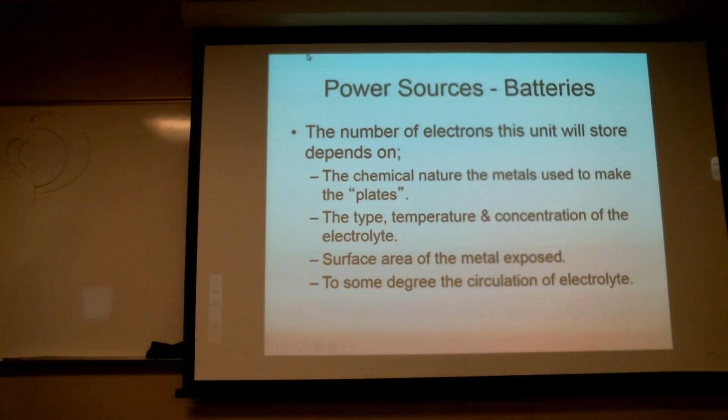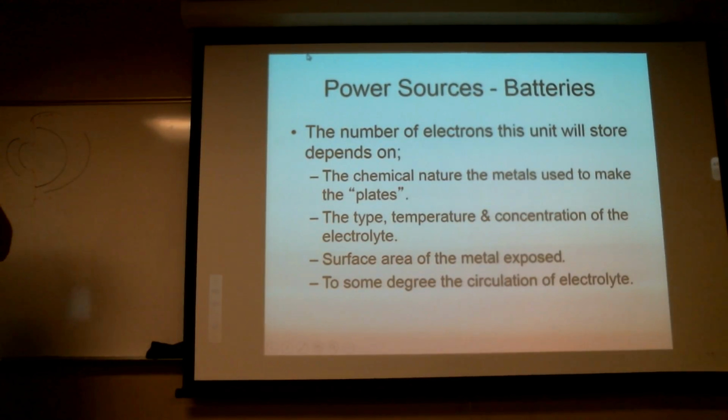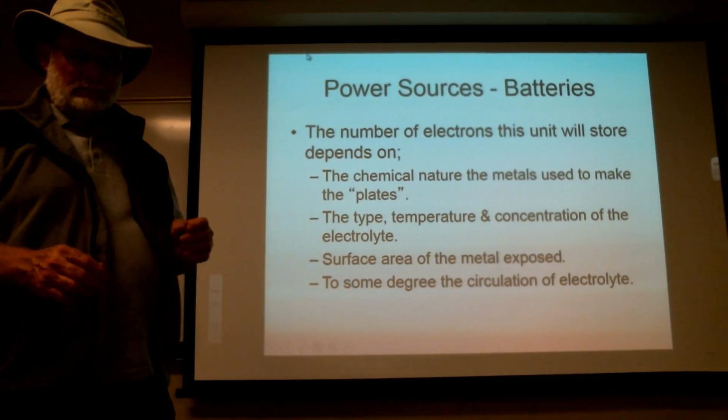So the amount of metal that's exposed, the amount of surface area, is going to be really important. If I take a big bar, an ingot of metal, it doesn't have a lot of surface area, right? So I take it, pound it out real thin so it's a nice big plate. Yeah, it's got a little bit more. But if I instead take it, shred it all up, and then compact it together so it's kind of like a sponge, now I've got a whole bunch of surface area.